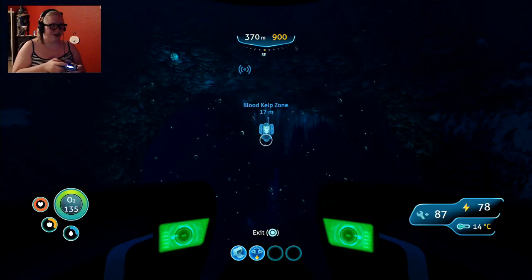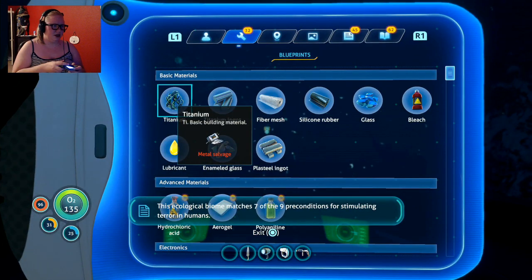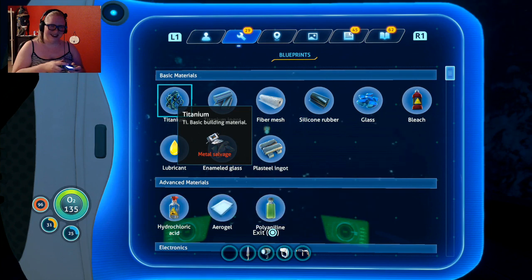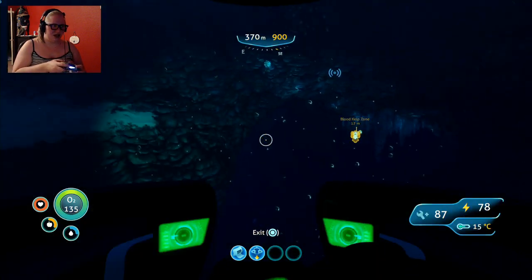Oh, this music's really cool. What am I doing? Right, I'm gonna change the color of the beacon. Make it yellow. Okay.